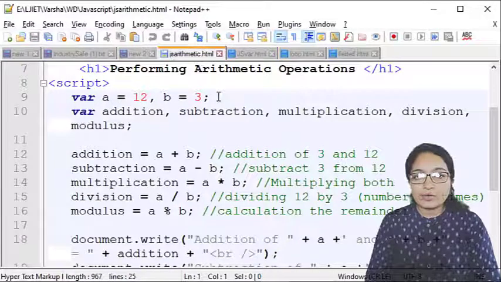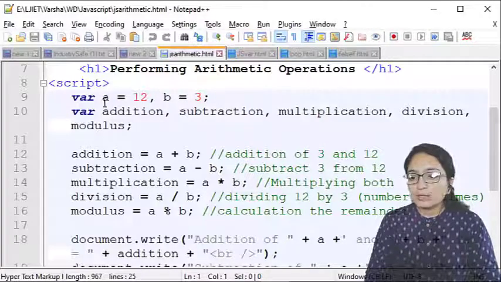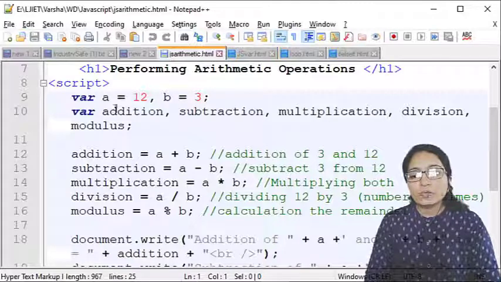You can take user defined values also, which we will see later on. Now I have defined the different variables, that is addition, subtraction, multiplication, division and modulus. We will do the addition, subtraction, multiplication and division of these two values, and store the result in these variables.